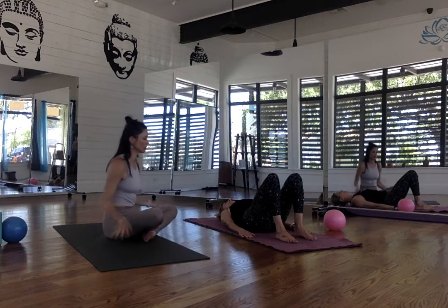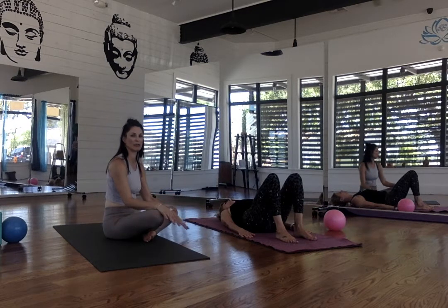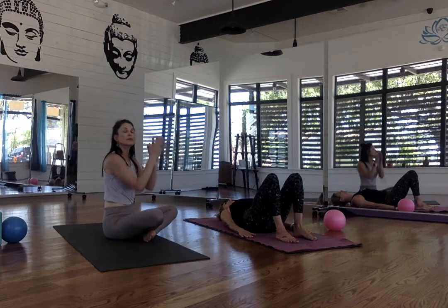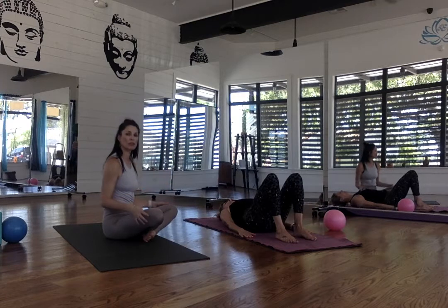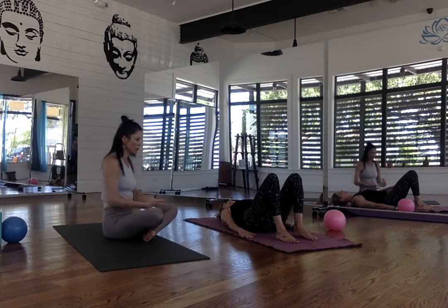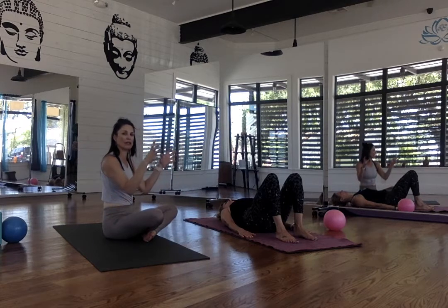You're going to find your neutral spine, so just a little tiny space underneath the low back. You're going to press into your feet, press into your hands, and start the breathing now. You're going to inhale in the nose, big exhale out the mouth. This is a posterior lateral breath. You're really breathing through the side gills here. It's really expanding to the side as you inhale.